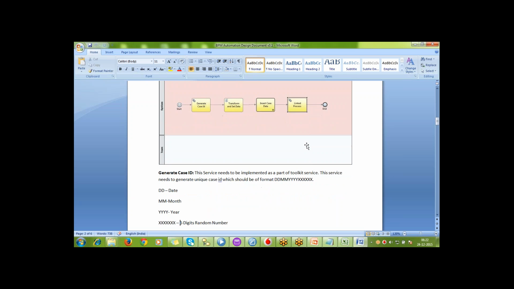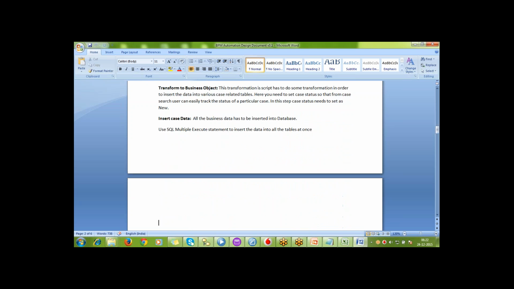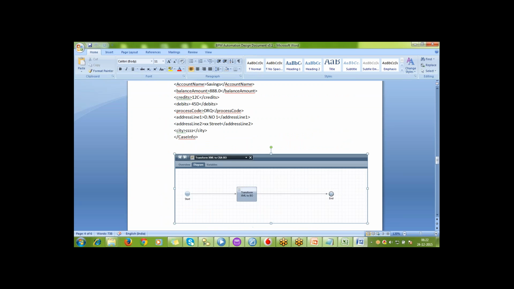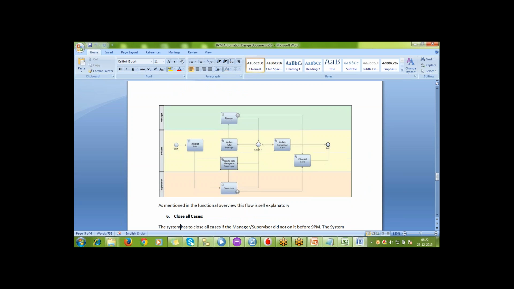He gives the complete picture: for what purpose we take each activity, what message is coming from the system, what the flow is. By looking at this you get much more idea, and developers will start their project.